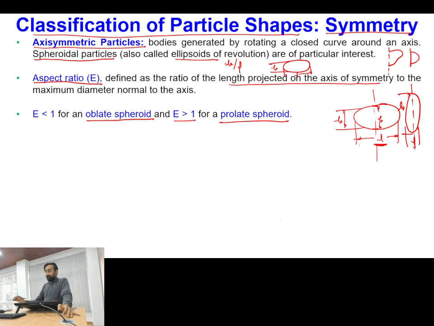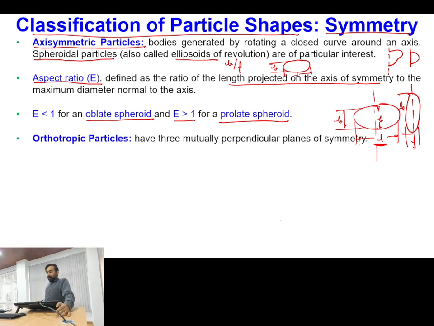Okay. Now, of course, from the shape itself, you can get some idea of fluid mechanics coming to your mind. If you have this type of shape and flow is happening like this, then from the fundamental fluid mechanics it is acting like nothing but a bluff body. On the contrary, if you have a prolate shape and flow is happening like this, then it will become like a streamline body.